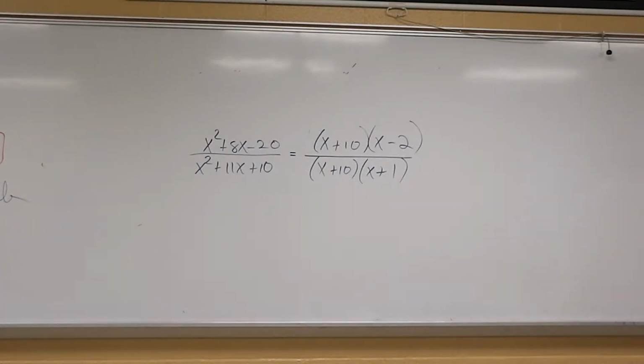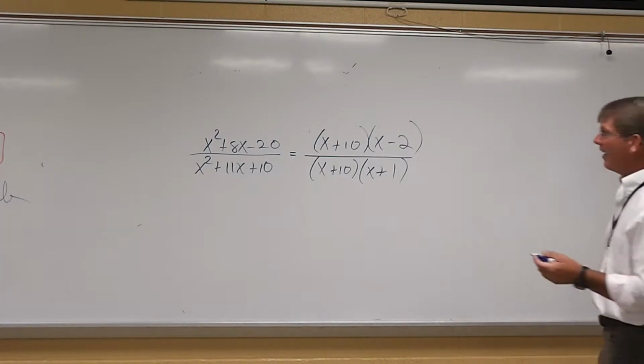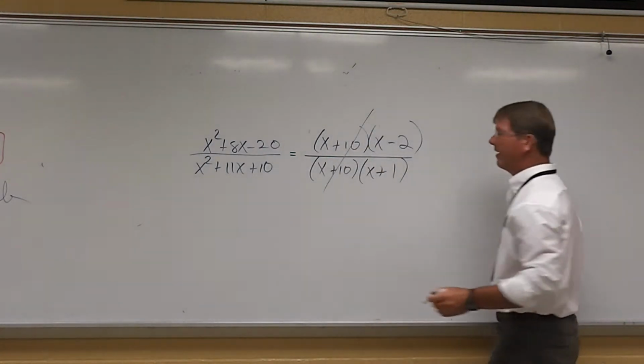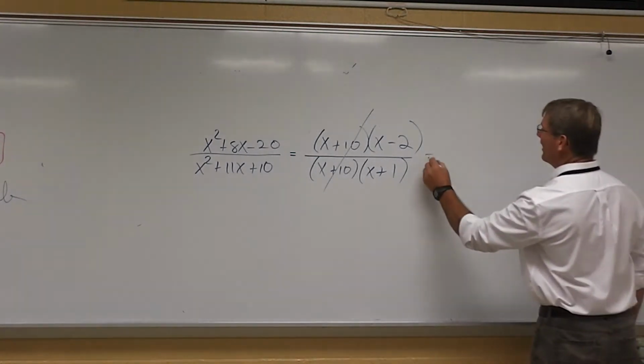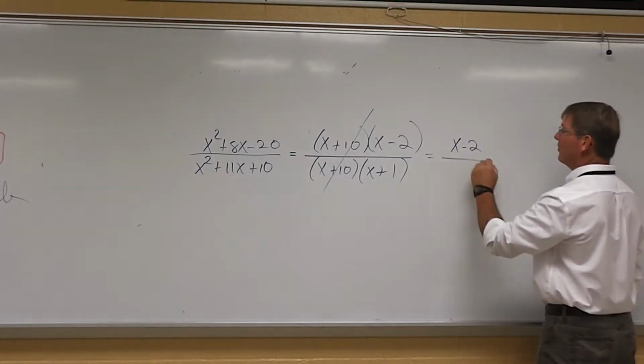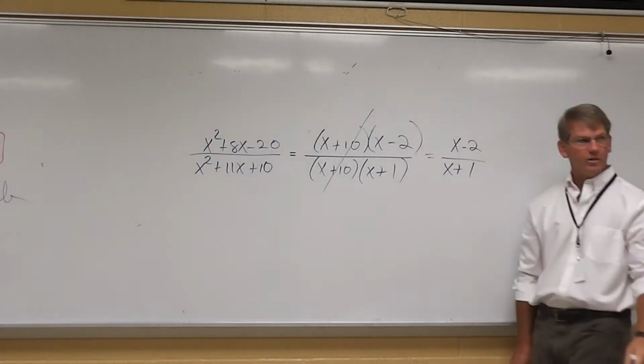That'll give me the 11x in the middle I needed. And now, because I have factors that are multiplied, I'm going to keep on saying it, you're going to get bored of me saying it, I know. I can divide like factors. You with me, JT? Yeah. You're staring off at Never Never Land back there. Alright. And then we're going to have x minus 2 over x plus 1 is my reduced form.